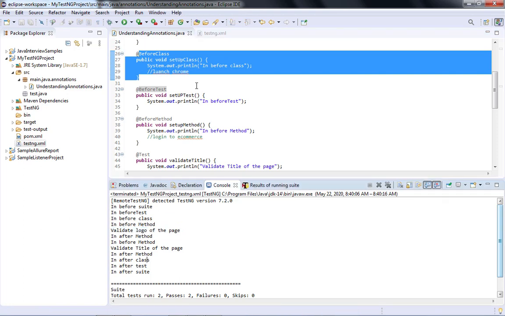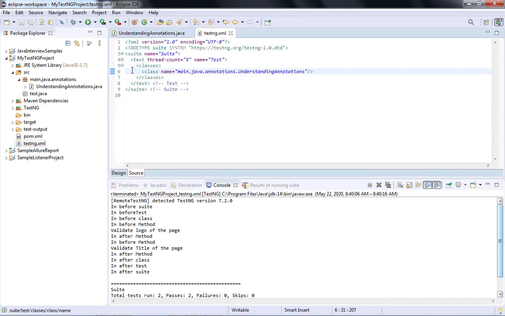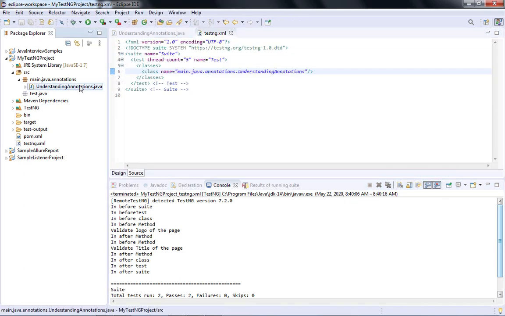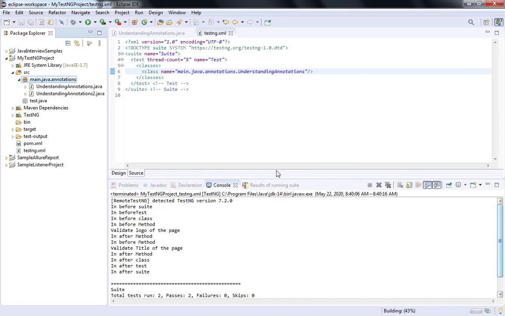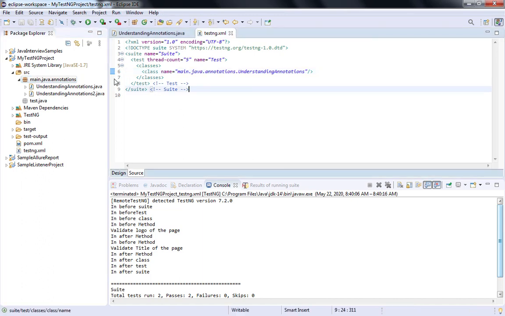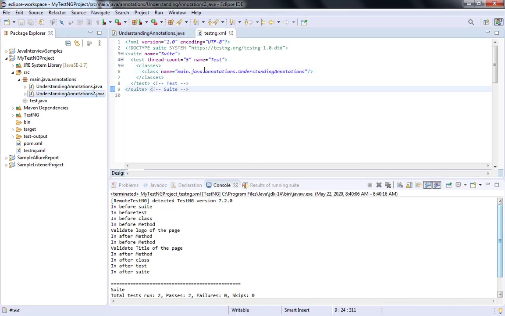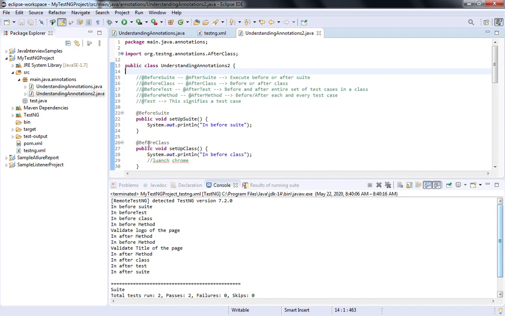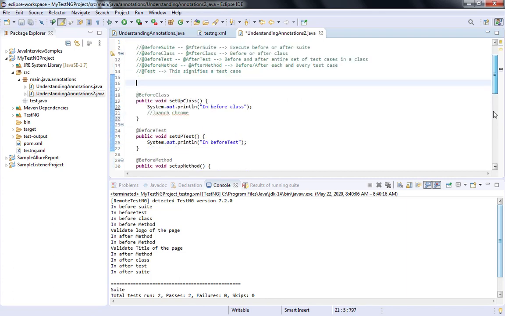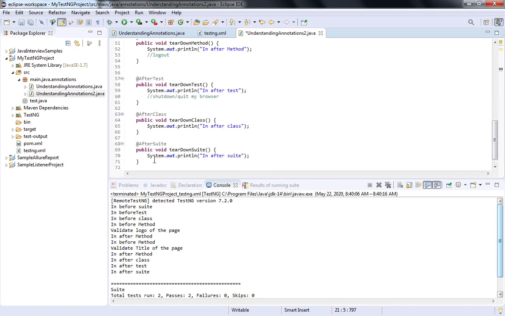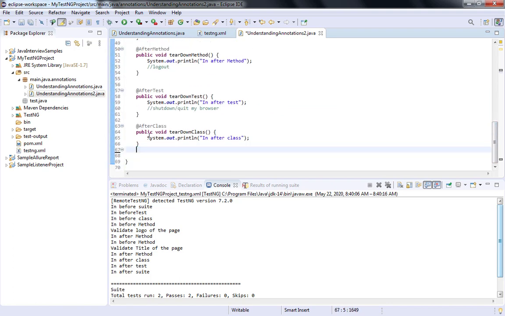Now let's understand one more thing. Say I have another class. I'll just copy paste it instead of writing a lot. Let me open it, and consider I do not have before suite and after suite here maybe.